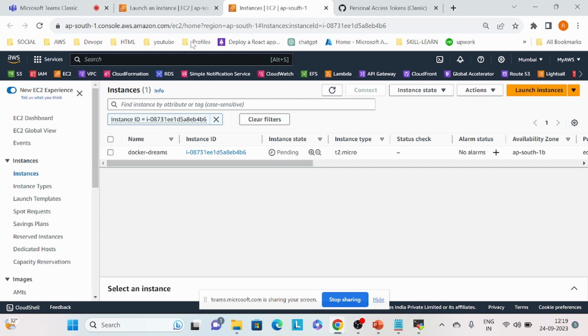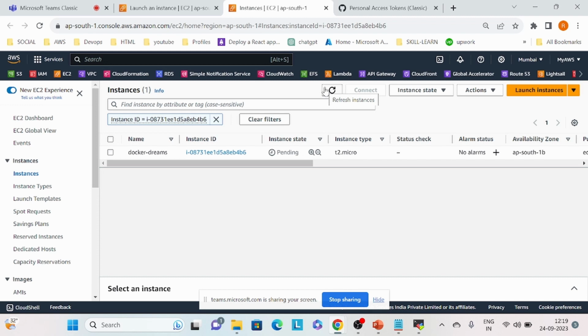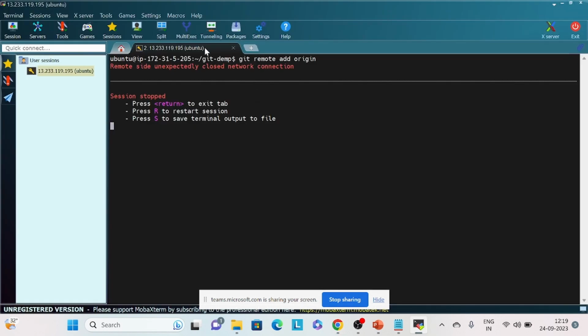Refresh. Yes, now it is in running state. Let me take the public IP of it. Go to MobaXterm.